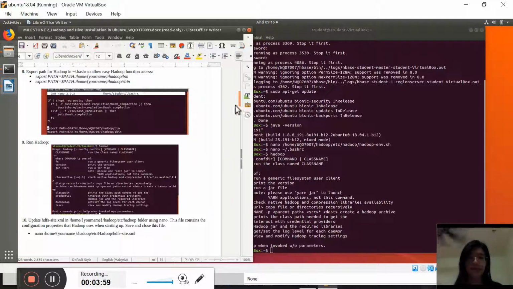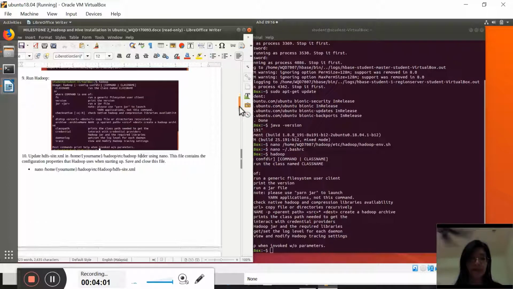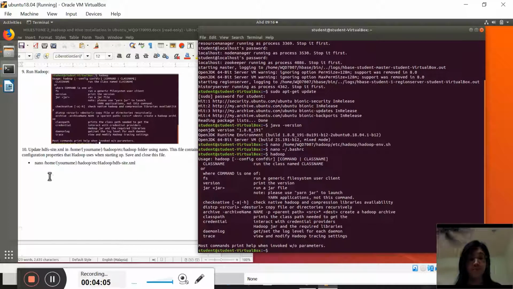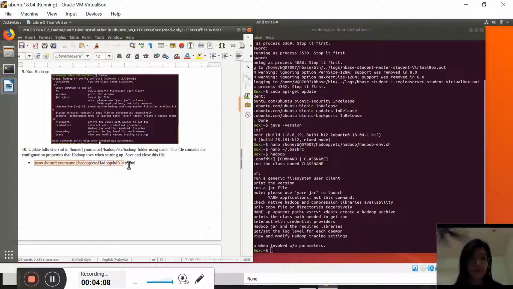Next, we need to edit the HDFS site XML in the Hadoop. This file is located in the Hadoop etc Hadoop folder, or you can just copy this script and paste it here.